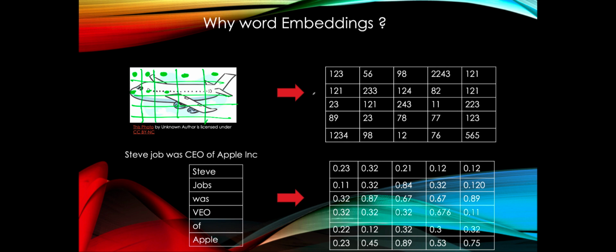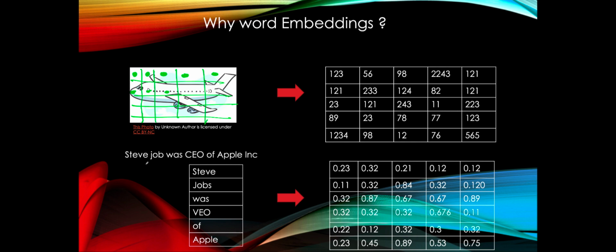So in short, whenever you want a machine to process images or text data, somehow you have to represent it as numbers, because the machine is really fast, really good, and really scalable in terms of data crunching. It needs numbers because behind the scenes it uses neural network algorithms, and for neural network algorithms to work, we have to represent the data as arrays of numbers, right? So this is about images.